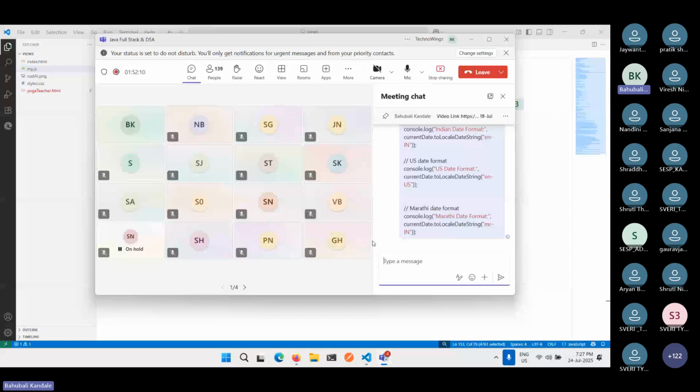In older times, that means 10 years ago, when I used Marathi for some specific requirement, at that time I used lots of code to represent it in Marathi.